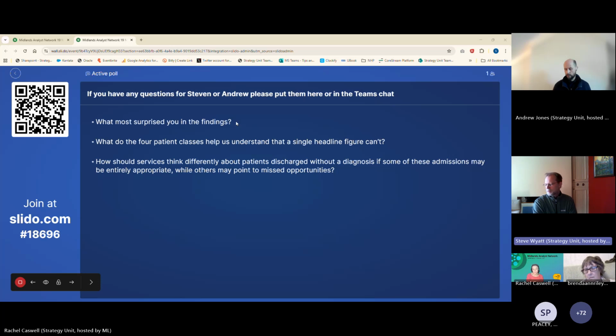Yeah, I think the two things for me. One is just the scale of the group. Again, I just wasn't sighted on that. It seems like when we asked the question at the beginning, other people may have a better view on that. But for me, it was initially very surprising to think that 1 in 6 people who get access to this very, very scarce resource of a hospital bed, we don't actually finish working out what's wrong with them. Some of that might be perfectly legitimate, we don't know, but I suspect there is a little bit of failure in there which is affecting the health service, but also patients and carers. And I think there's probably more we can do to improve on that.